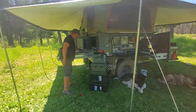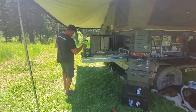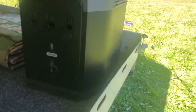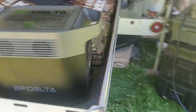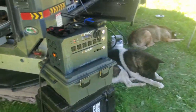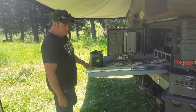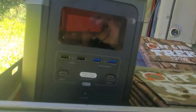The EcoFlow Delta is another excellent product. It also has six 110 plugins, but they're right on the back — that's where they put those. It's a little more handy with the Energy Flex to have them on the front, but it's not that much of a big deal. It's got the cigarette lighter plugin on the back as well, which I believe is 13.6 volts, whereas the Energy Flex has two on the front at 13.8. What EcoFlow has over the Energy Flex is four high-speed USB charging ports as opposed to two, plus two USB type C, but no DC ports.